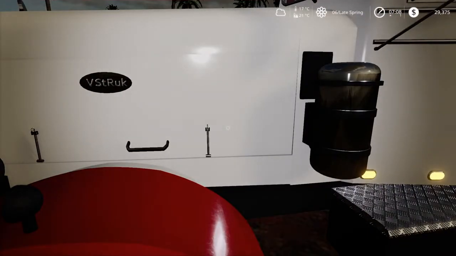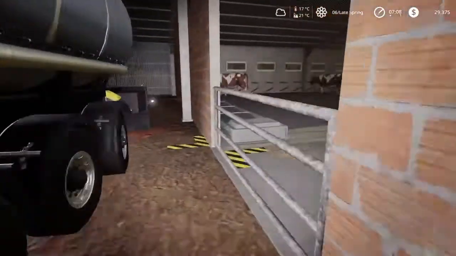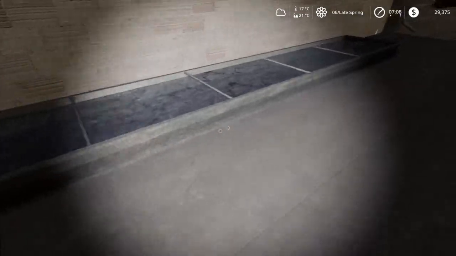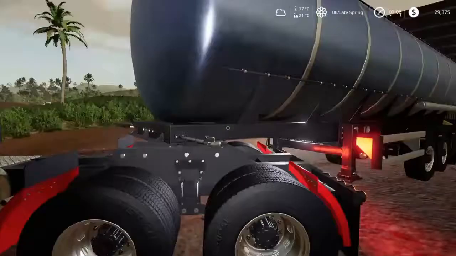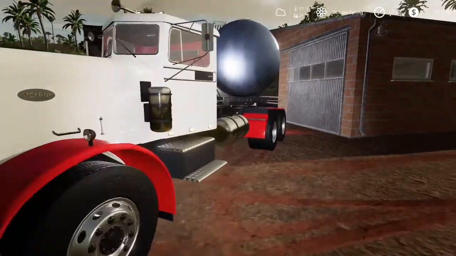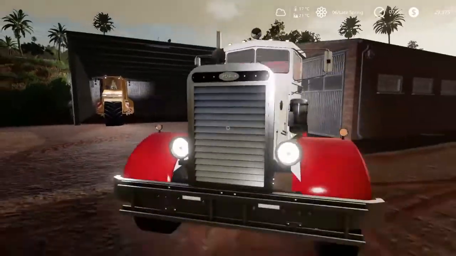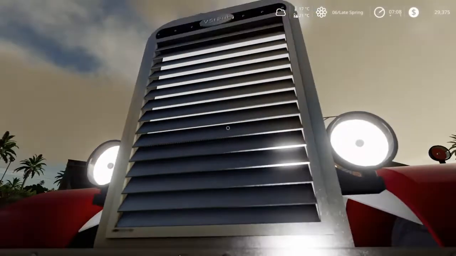So what's this? The VS truck? Or is it the V-Struck? I don't know. But still, really nice. Actually, that is a really impressive truck. I'm really impressed with that. Nice tidy mod, looks nice and detailed, nice engine sound. Can I glitch through the hood like I can in that other one? No, you can't. Can you see under there? Vaguely.